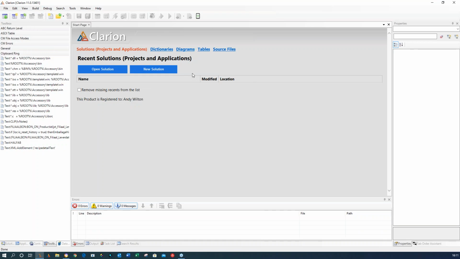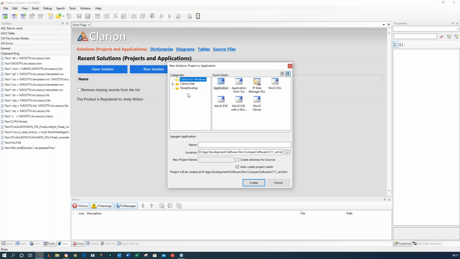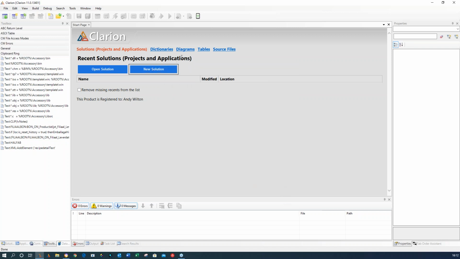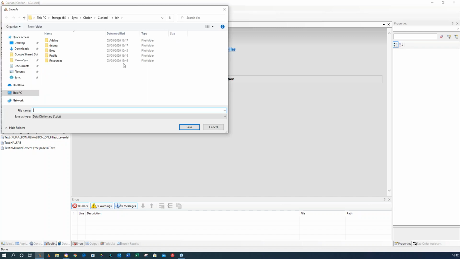I'm not on my machine, I'm actually on Wendy's laptop, so it's going to be interesting. What do I want? I'm going to create a dummy dictionary. I take it we can see the Clarion okay. Yep, sure can. Cool. Okay, let's get this one out of the way then.